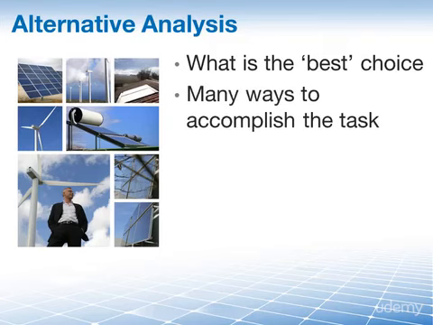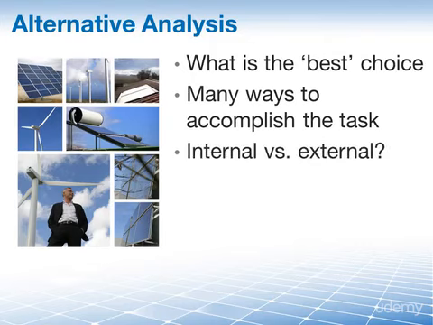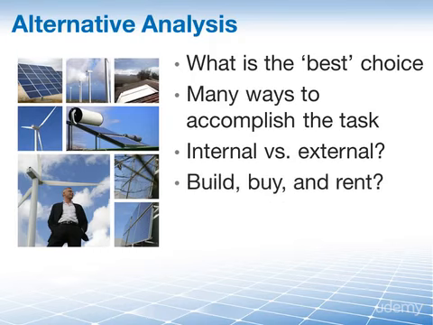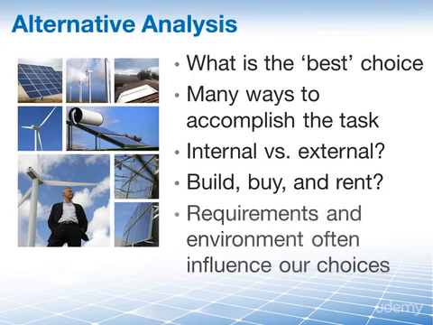Should the task be done manually, or is automation a better choice? Questions such as whether it makes sense to do the work in-house or use external resources need to be considered when estimating resources. Very often, project managers will have to consider whether it makes more sense to build or buy, for example, software. Should we build it ourselves or purchase this software from a vendor? Both the requirements of an activity or its product as well as the current environment will limit our choice of alternatives. One example that immediately comes to mind are resource shortages and their effect on cost and consideration of alternatives.